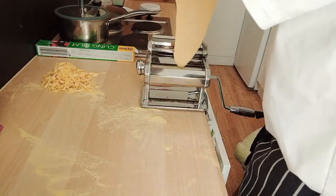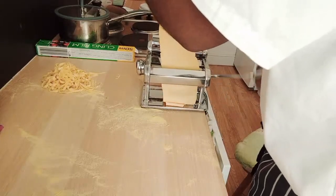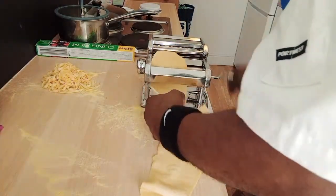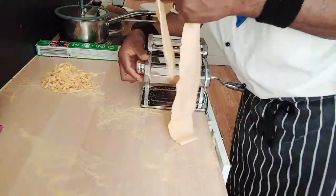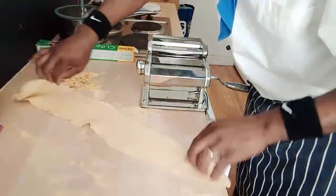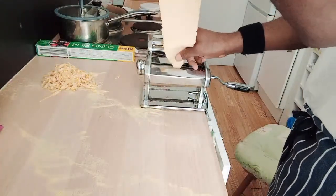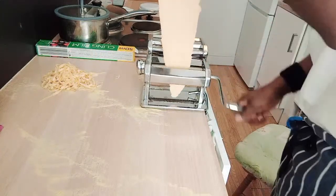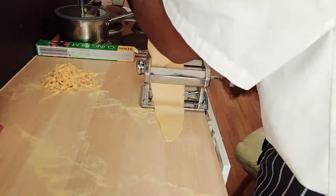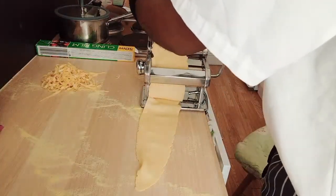Nice and easy, my friends. So I'll put it on number 4 now, nice and easy, into semolina. Remember my friends, you start with the biggest number and you go all the way down. This has number 7, so I start with 7 and I go to 6, 5, 4, 3, 2, 1.